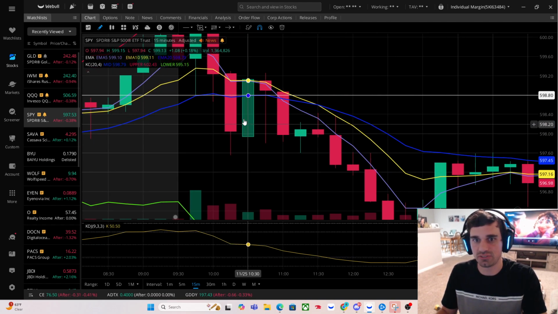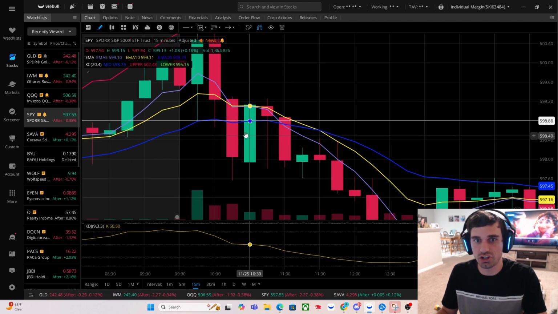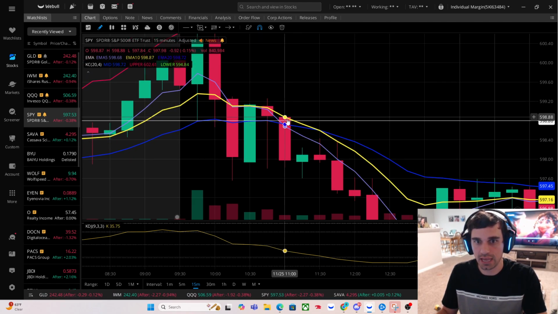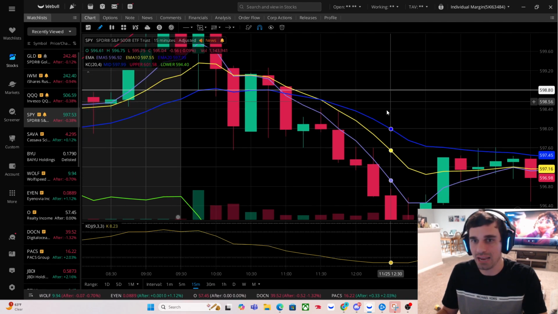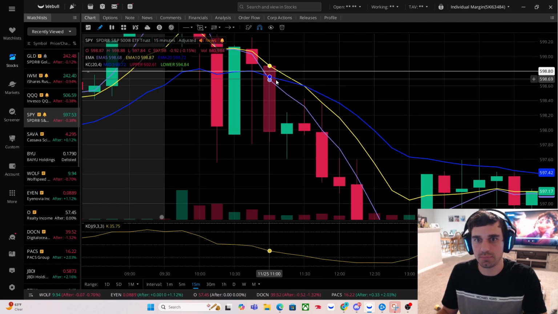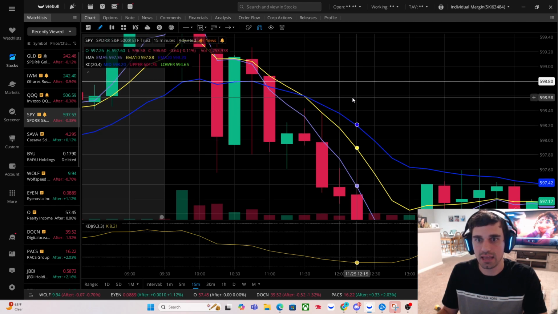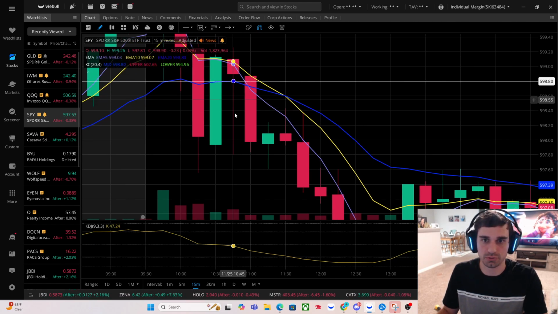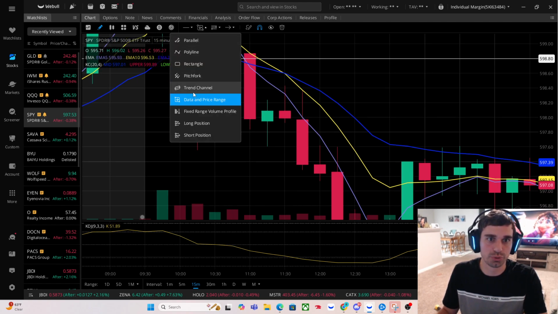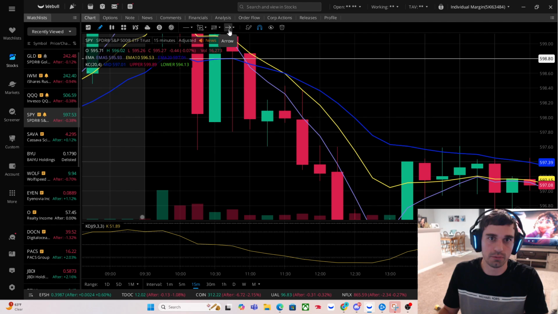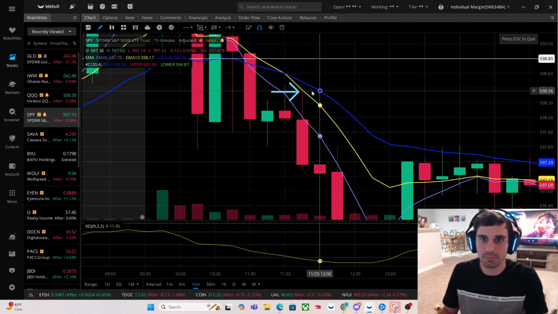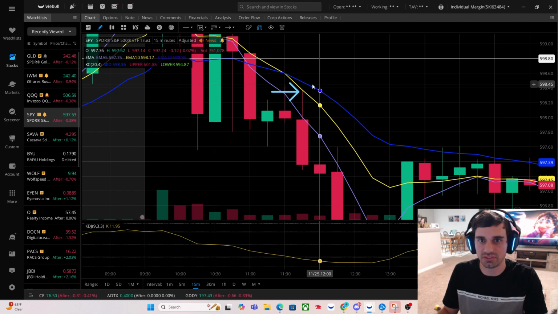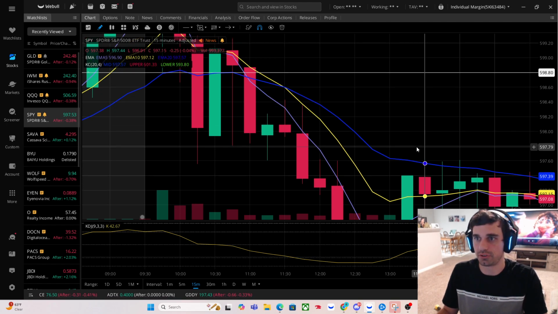But the next thing you want to look for is an entry. Yes, you could have gotten in right in here and made amazing money. I personally like to see the EMA 20 be the top band, and you want to get in as close as possible to it. So this right here is your real entry, on this EMA 10, because it's close enough. If it gets to the 20, you could scale in and still make really good money.